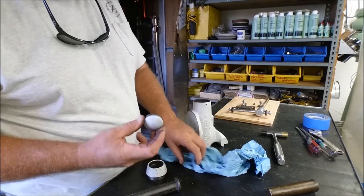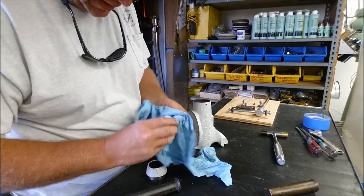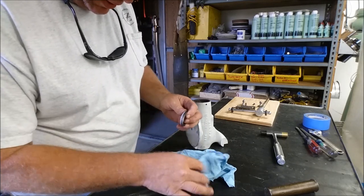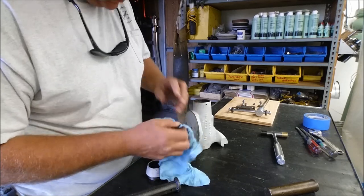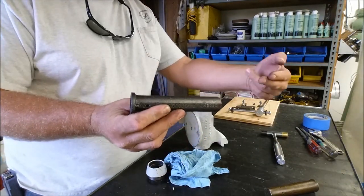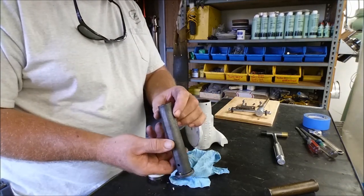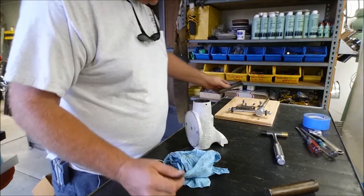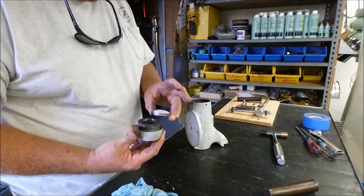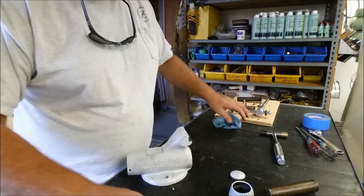So we got that all apart, and the previous owner looked like they sandblasted it. This is full of sand, so it's a good thing we took it apart. It's just got a bunch of gritty stuff in it that never got out of there. The nut where the lead screw runs in and out was packed with sand in the back, so this thing would have chewed itself up in no time. So it's good that we got it completely disassembled before we put it into service.